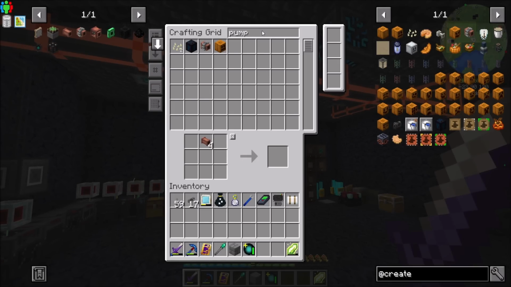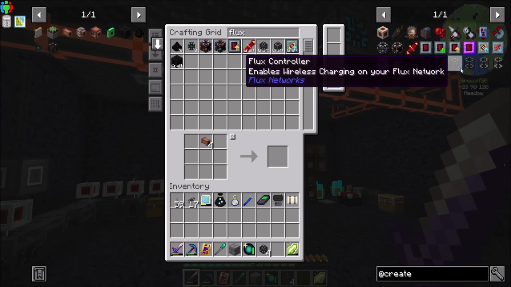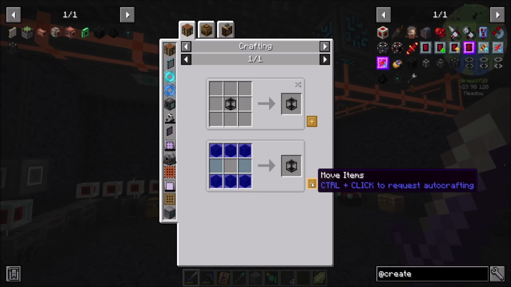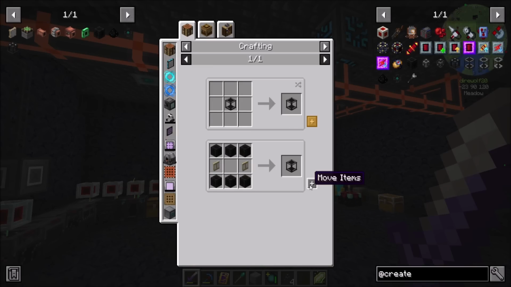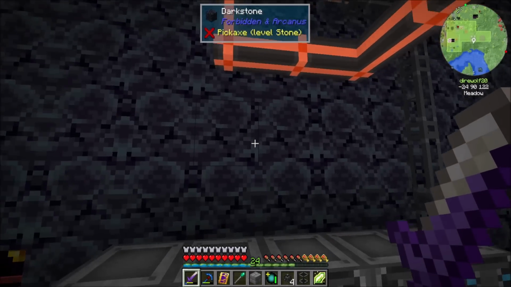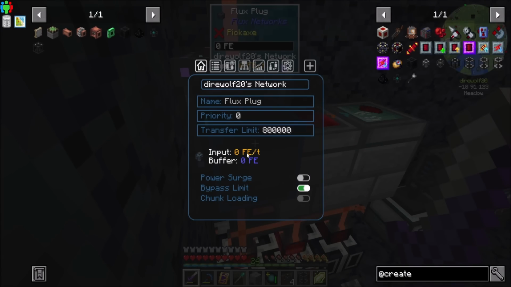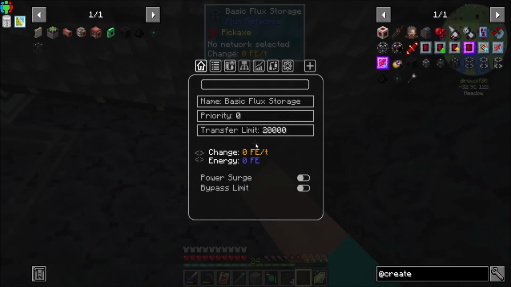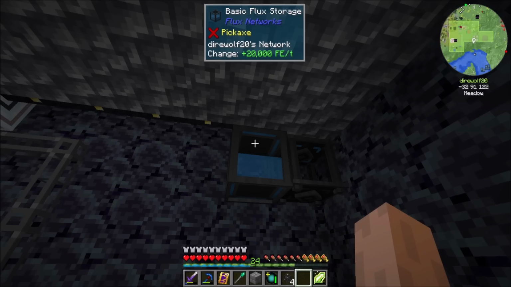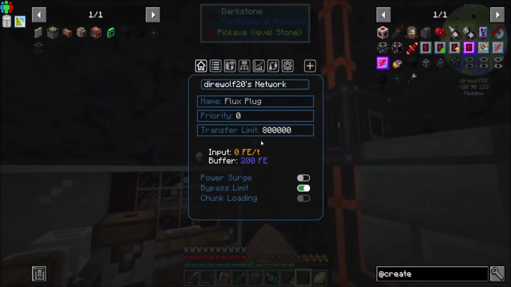So I think at this point it would be smart to get some flux networky type stuff going on. So two things. I'd like to have a flux point, and I wouldn't mind having maybe just one basic flux storage. Only because flux storage might be nice to have for that sputtering that happens sometimes. See how this is happening? I think flux storage would help with that. So if we put this over here, it should fill up with flux energy, and then maybe we won't see such flickering.